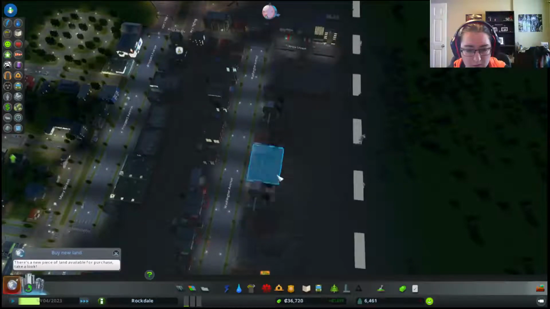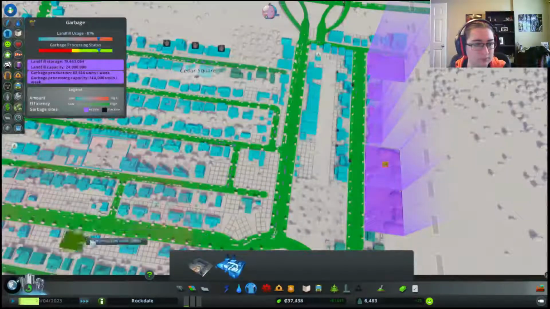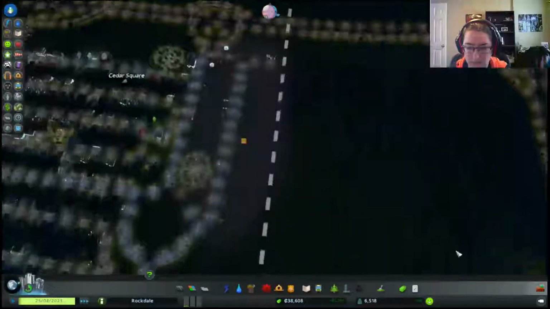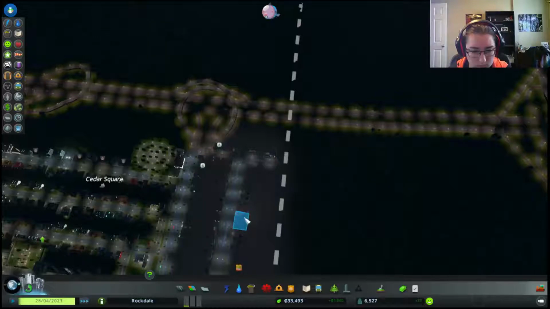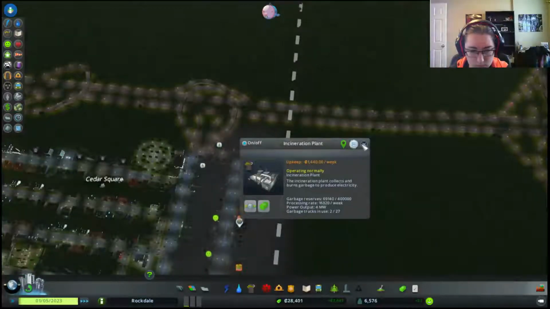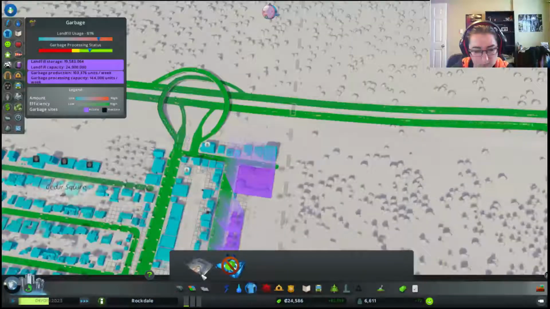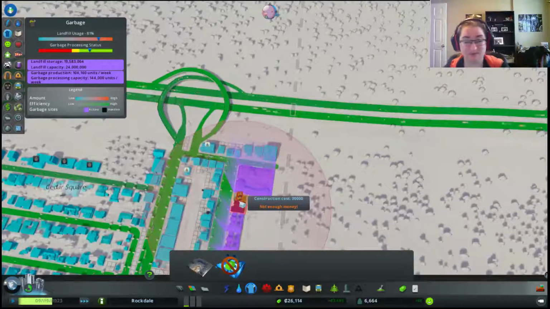Oh, did I really place these so badly? I guess I did. Oops. Oh well. How's garbage processing going? Landfill usage 81%. These things are doing their job, though. One? Oh yeah, that makes enough room for exactly one more. Fantastic. Once I have enough money for it.